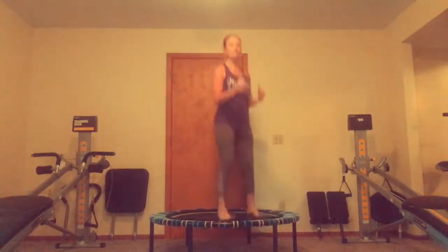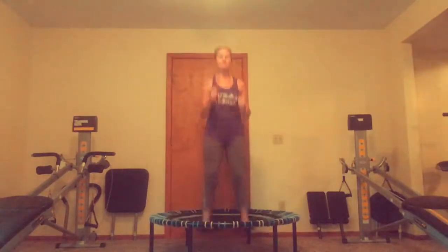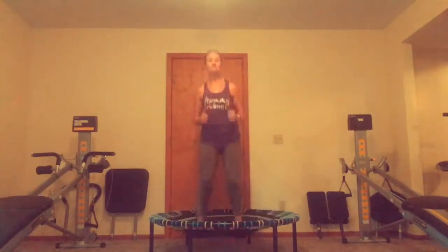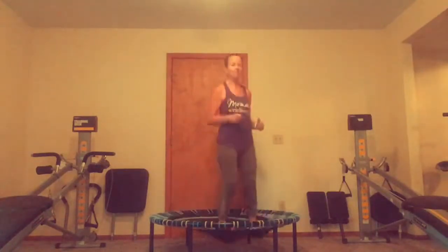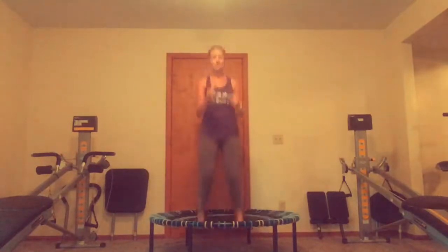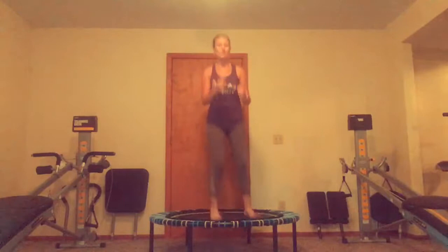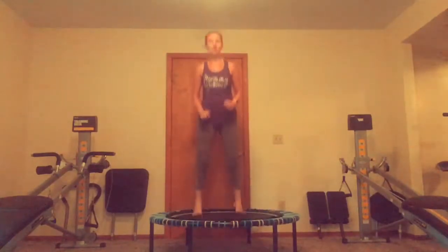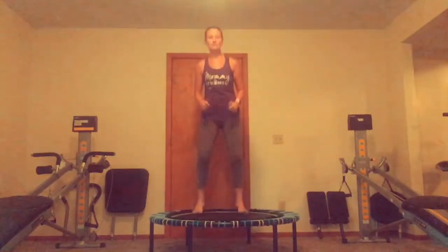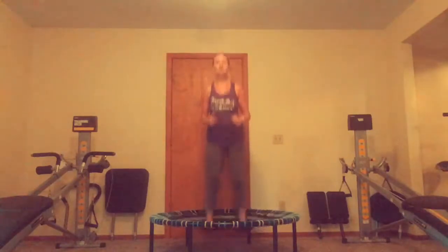Let's go in the corners a little bit. Move the arms. Three bounces in between, and the fourth one you're going to click. Four, three, two, one, one, two, three, four.